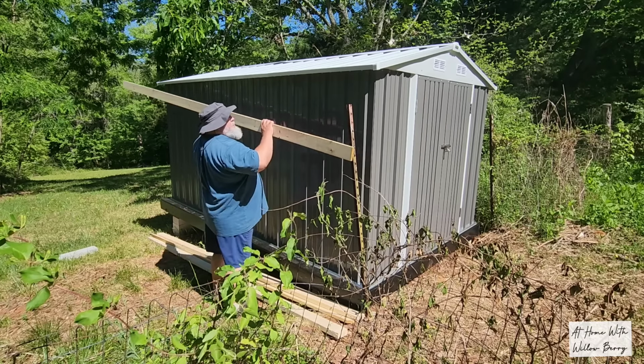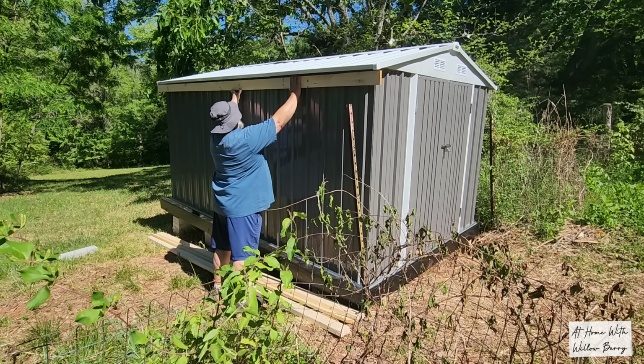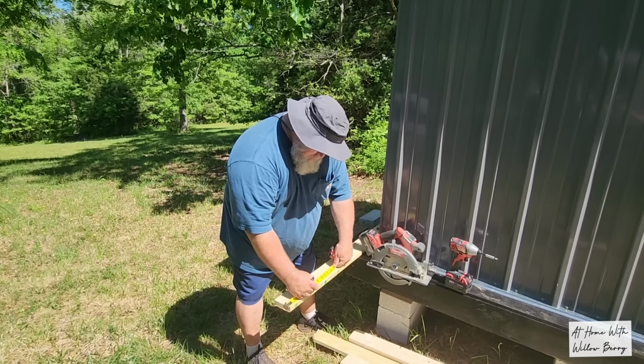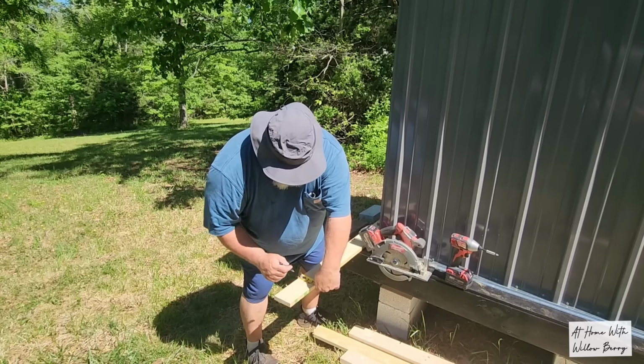The first step is to secure the gutter to the shed, and we plan to do that by screwing a 1x4 board on the outside of the shed into a 2x4 board, which will be inside the shed, and then we will attach the gutter onto the 1x4 board.